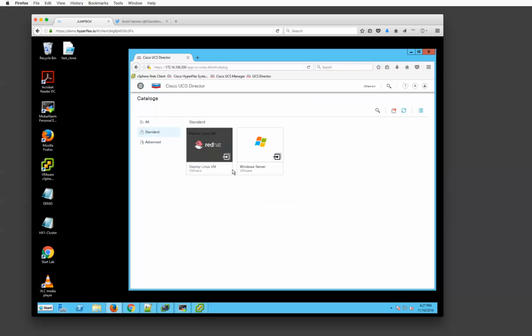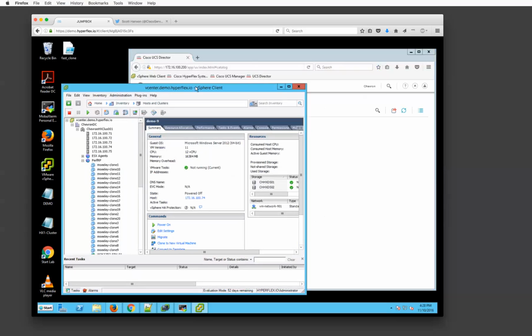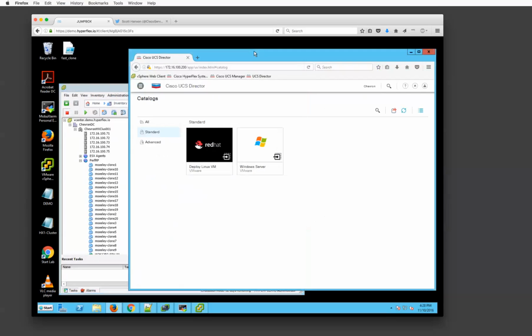But the first thing we're going to do here is, let me bring up vCenter on the back end so you can actually see what's happening. So like I said, UCS Director, you give it the credentials for all the management things in your data center. So I have connections into this vCenter. I've got connections into UCS Manager, right? What I want to show you is when we actually deploy this, I'm going to keep this up so you can see in the back end that it's just talking to your existing vCenter and doing the actual deployment.